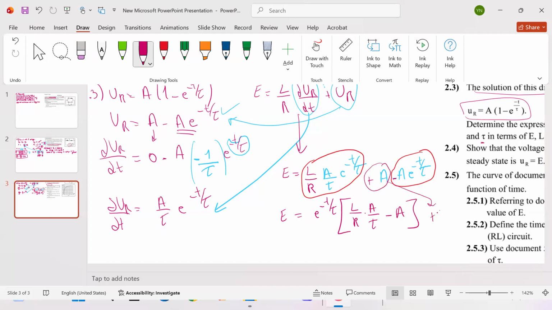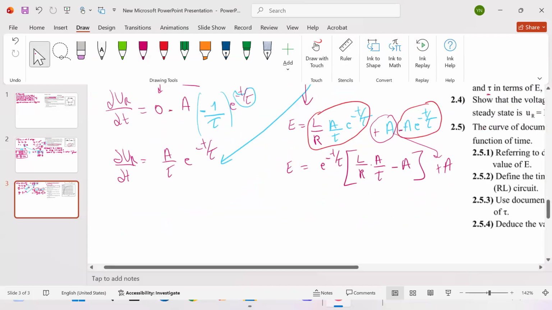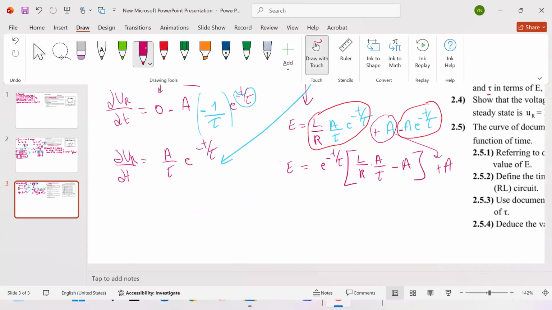You keep it outside, it doesn't have an exponential. Now, the last step and the most important step: the constant on the left is equal to the constant on the right, always. So E is equal to A. I found my first constant, that's great. The second thing you have to do, you have to tell me that the exponential can never be zero.